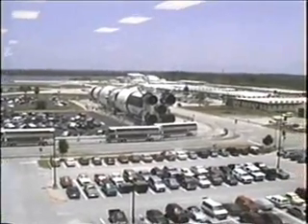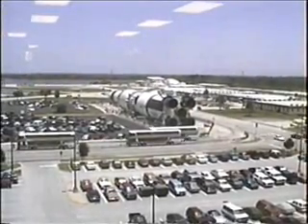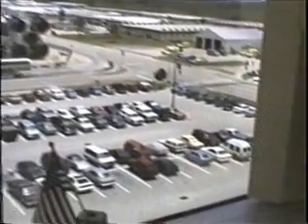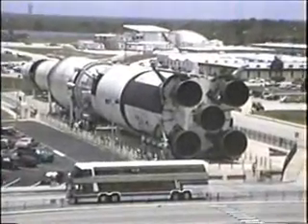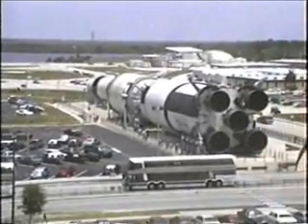Which supposedly in about ten seconds they're supposed to do a static main engine test — blow the crap out of that bus right there. Oh, he's moving back a little bit, it'll be okay. These cars down here will perish, but that's okay. They're going to do a horizontal test flight of this pretty soon. Hopefully the pieces will reassemble as the main engines ignite. We'll see.